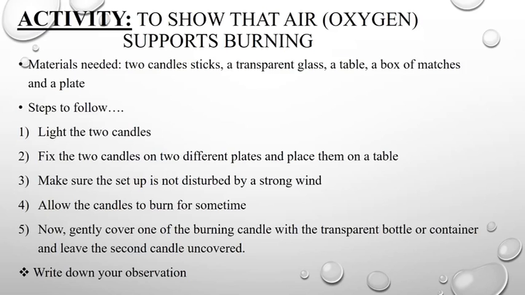And then the 5th point is now gently cover one of the burning candles with a transparent bottle or container and leave the second candle uncovered. So cover one candle and then leave the other uncovered. For some time, you observe something. Now, I would like you to write down what you have observed in a very short note and send it to me.